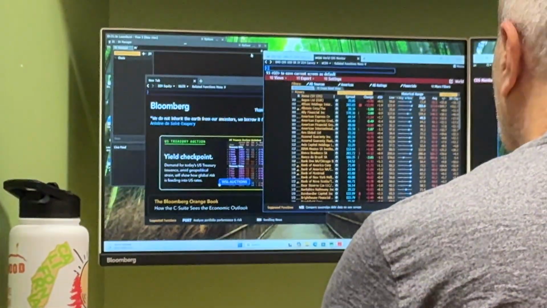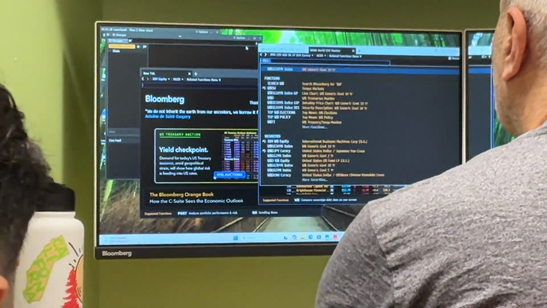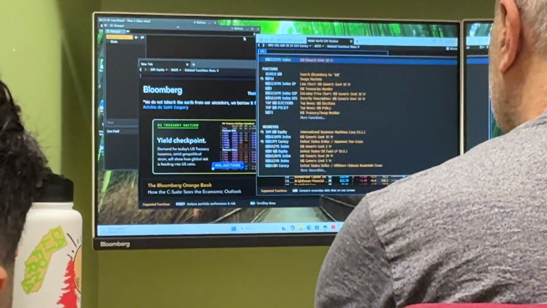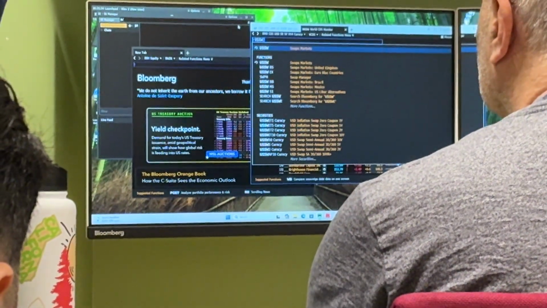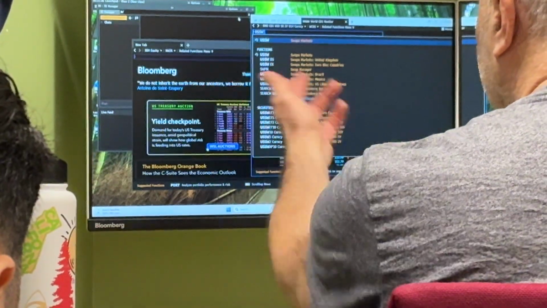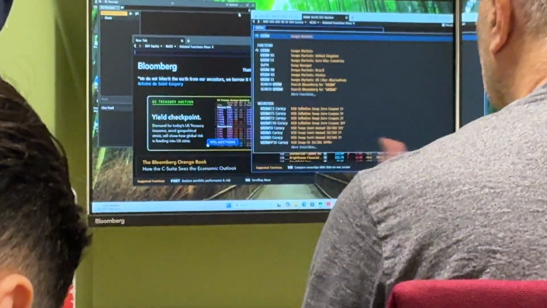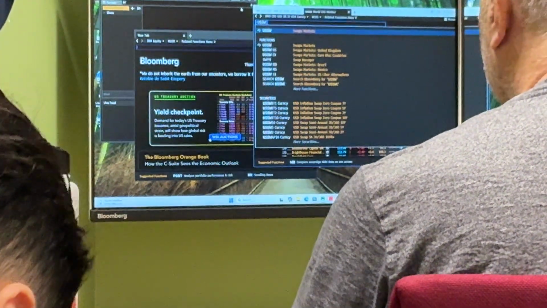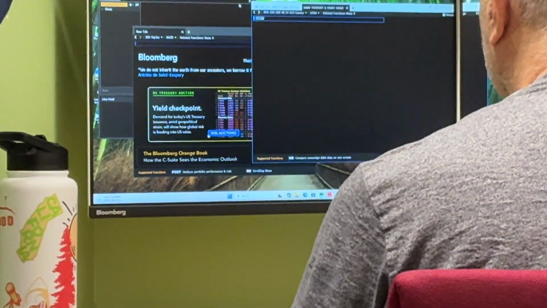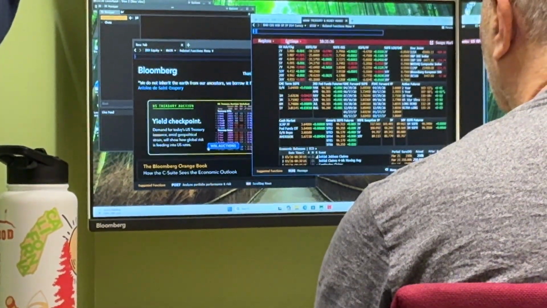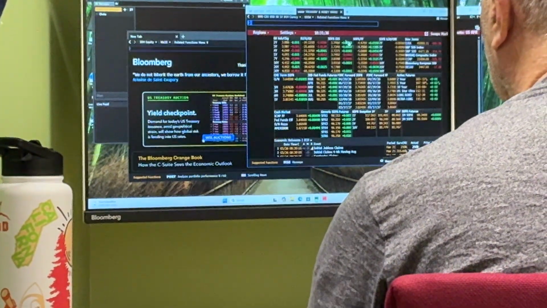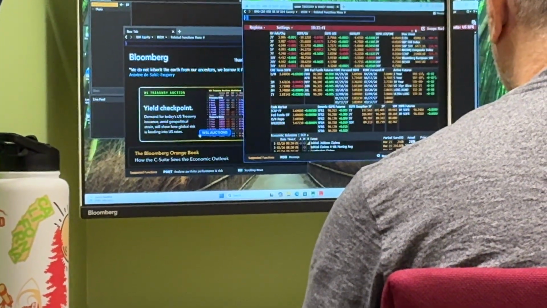The first thing is that when I'm going to Bloomberg, I type USSW. This is basically what they call the swap markets, but it gives you a holistic overview of the US market.